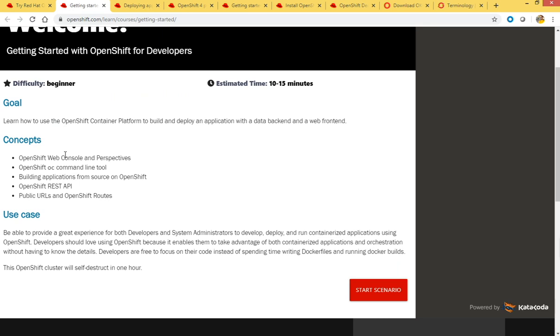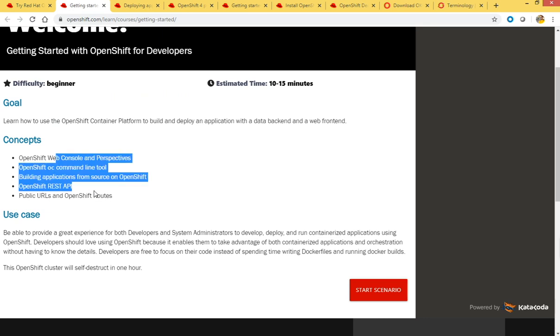In the first option, we will get an idea about the OpenShift web console and the command line tool, how to log in there, and how to create a project or list the projects. Those small tasks, we can check public URLs and OpenShift routes. We can perform those within just 10 to 15 minutes.